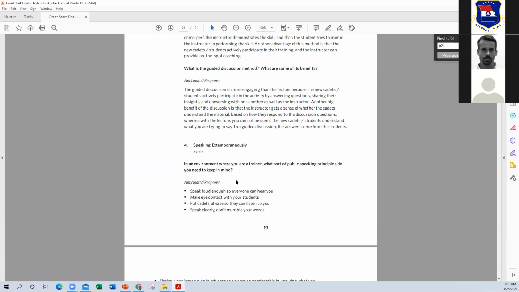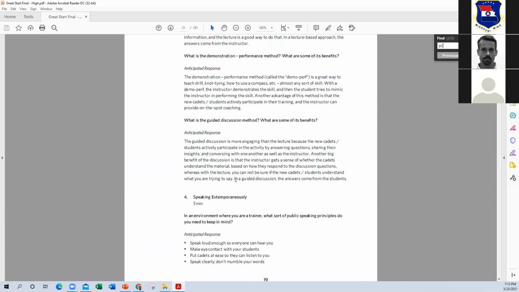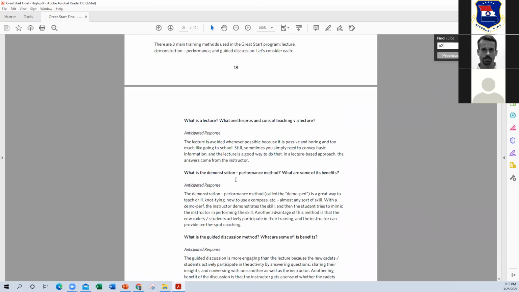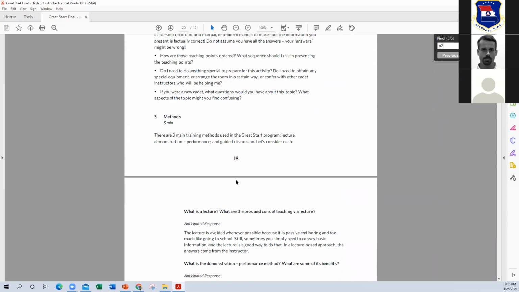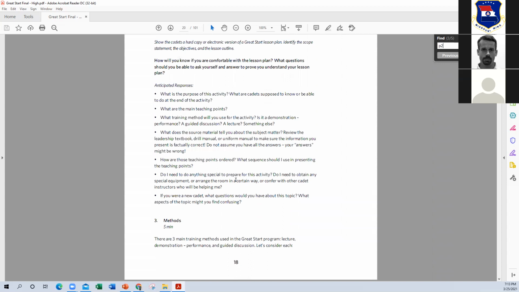It's like 5 or 6 pages, and you can create it however you want and present it the way that they would take it. But so that prepares them, and then at that point you have all those cadets that you trained. There's going to be, I don't know the number, 20 lessons that need to be presented during Cadet Great Start. You can start divvying up and let them choose which ones they want to give.